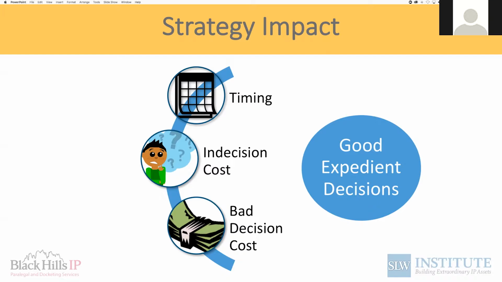And in rare circumstances, there's no grace period. So being late on a decision means you've got an abandoned patent. A bad decision can mean keeping a patent that's not providing value, or it can mean abandoning a patent that does add value, and really neither of these are good scenarios. A sound strategy can help minimize indecision and bad decisions, the key being able to make good decisions in an expedient manner. Analytics help tremendously on the portfolio and the single patent level.